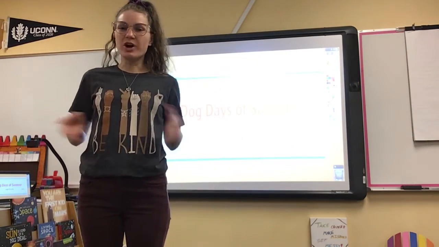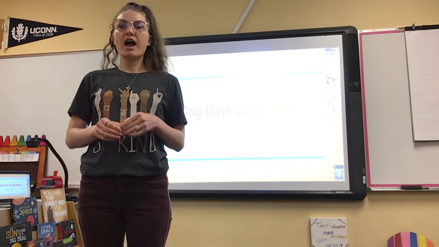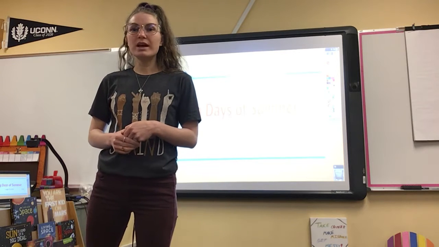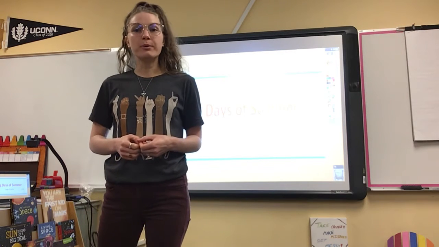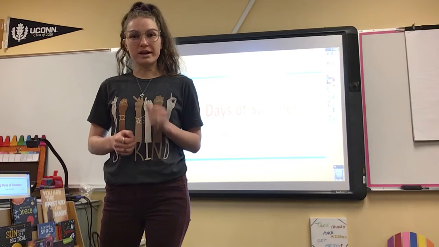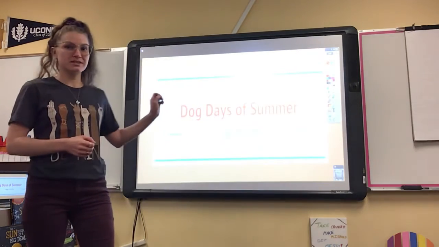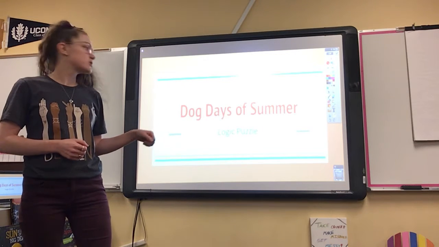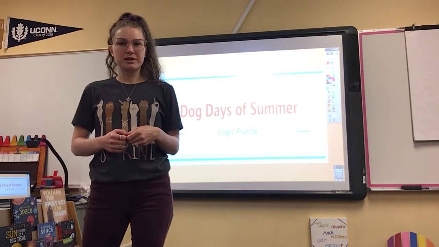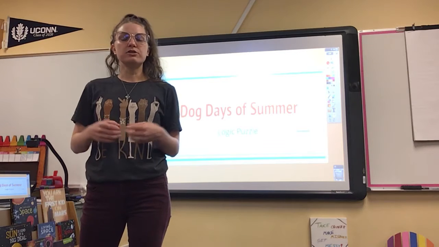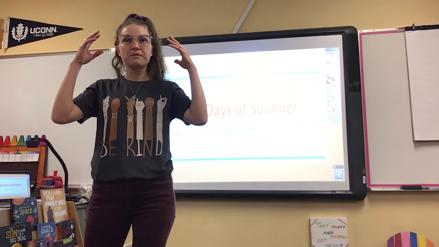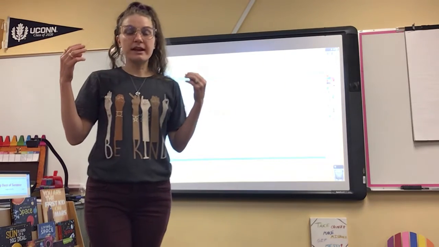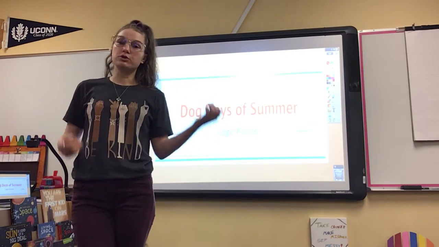This lesson is going out to all 3rd through 5th graders that are learning at home this year. So what I would like to do is introduce you to how we are going to complete one of this week's math assignments. This assignment is called Dog Days of Summer, and it is a logic puzzle. Logic puzzle means that you're going to be given clues and you need to use logic or reasoning in your head. You want to be thinking through clues, and that is going to help you get to your answer.